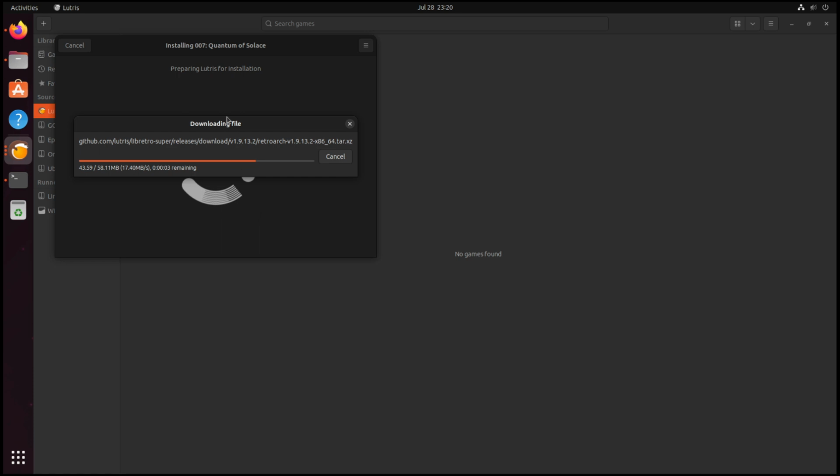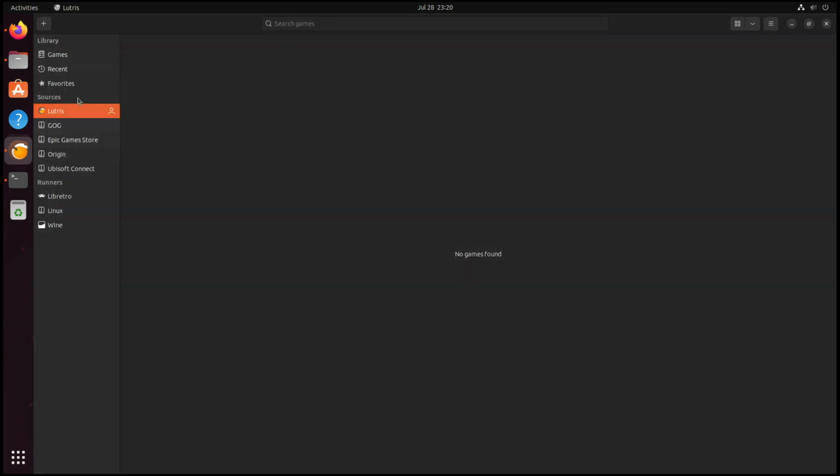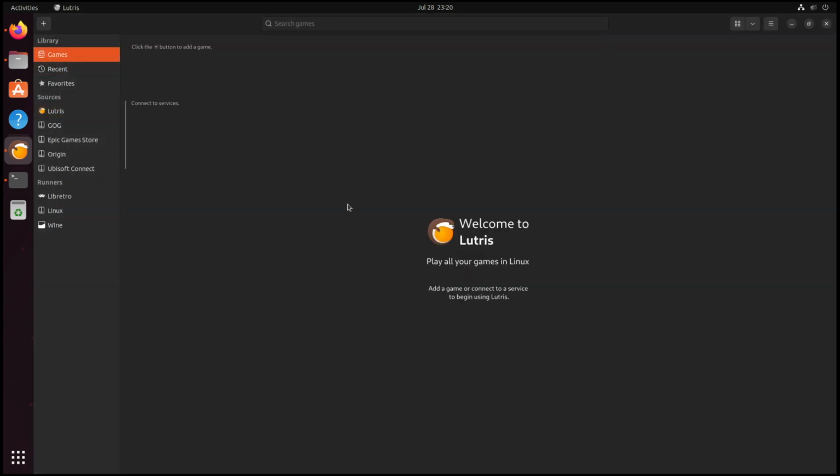This is just getting what appears to be RetroArch to be able to run it, because some games require another to run, but in this case we don't have the ROM file, but that's fine. Continue. We don't have the ROM file, don't worry about it. But in this case, this is installed. It's now up to you if you want to decide to get your services. I have successfully ran Anno 1800 through Lutris, as well as a few other games.